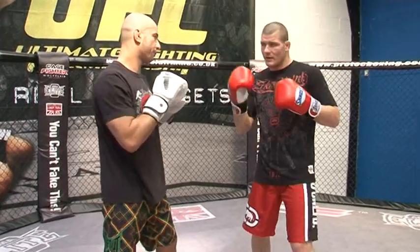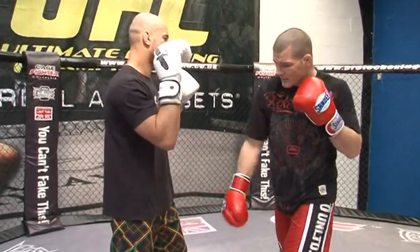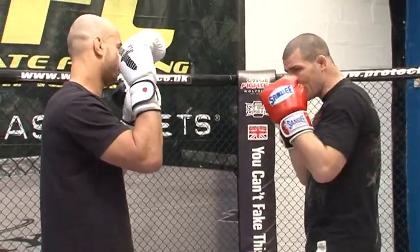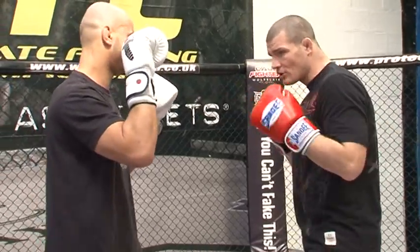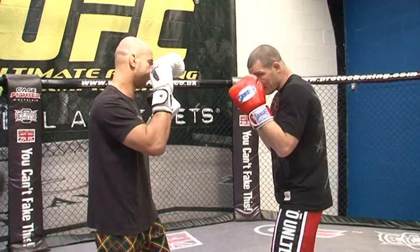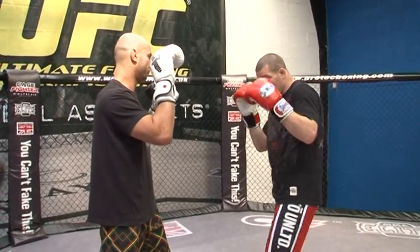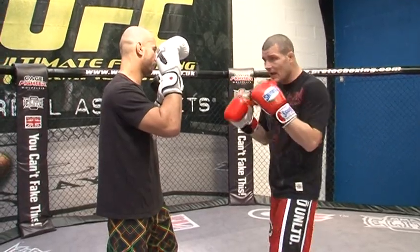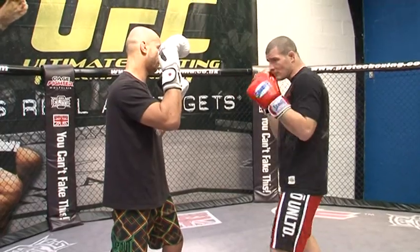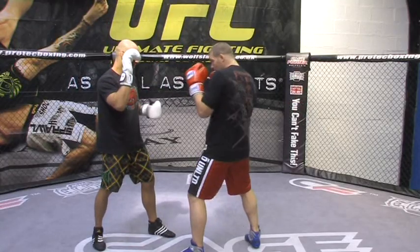Again, as I throw it, it comes right back to the jaw. I don't throw the shot, then drop it down and bring it back. Everything's nice and neat, nice and compact. I twist my hips, boom, and then I extend the shot. Here, bang, and back. Again, and back. Again, here, in range, moving around. I don't telegraph it, I don't tense my face up to throw, just here, bang, bang, bang.